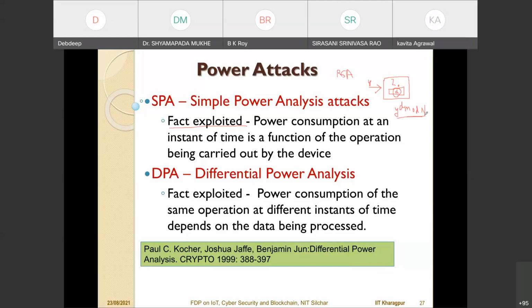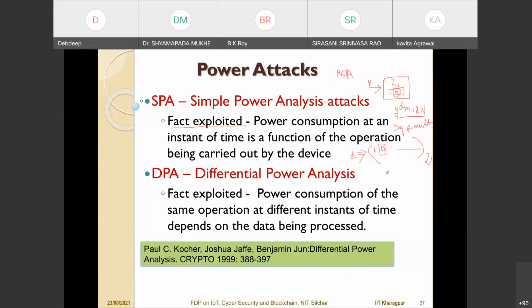So what we therefore do rather is perform something called a square and multiply algorithm. In square and multiply, the idea is that you don't perform Y to the power of D directly, but you write down D in binary. You take D and express it as a string of ones and zeros, maybe 1, 0, 1, and so on, in some binary notation. And then you start observing the key bits.